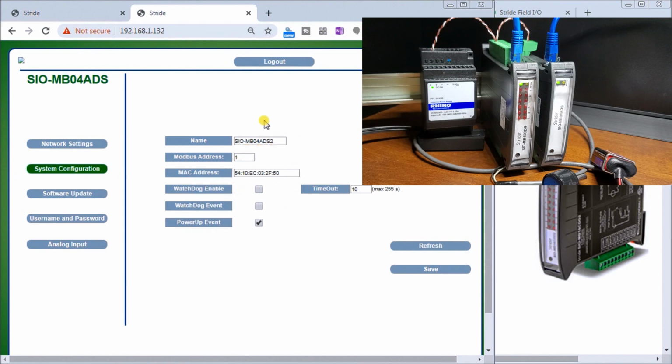So here's the name of our actual module. Our Modbus address, again, we'll just leave that at 1, because in order to track where we're going with our protocol, it already knows that by the IP address, and it makes sure everything's routed. Our MAC address for this card, and again we have a Watchdog Enable, we have the timeout for that Watchdog, and we have the Watchdog event.